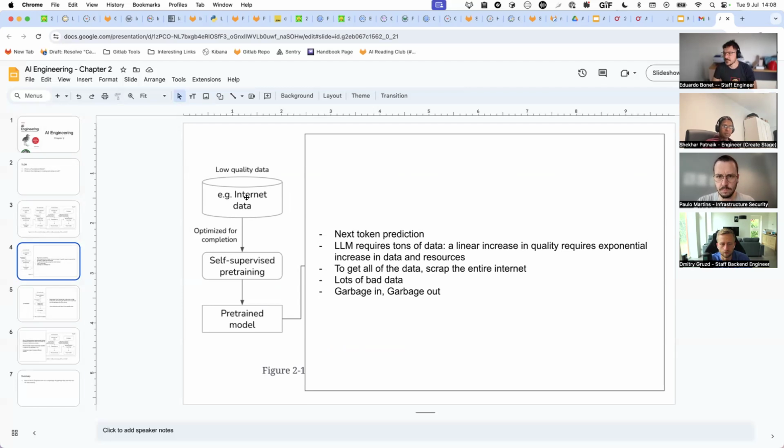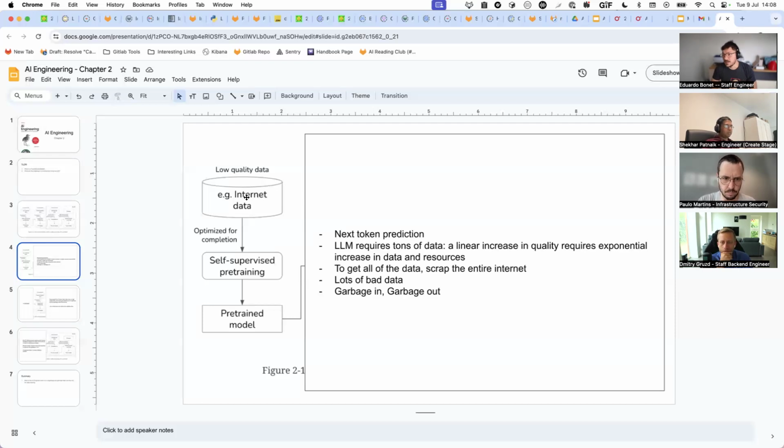If you want to give a linear increase to the model, like a 1 or 2% increase, that will require way more data and resources than the previous 1 to 2%. Going from 80 to 85 is one cost, 85 to 90 will be 5-10 times that cost, and that grows exponentially.